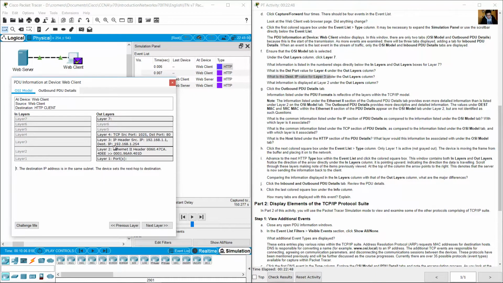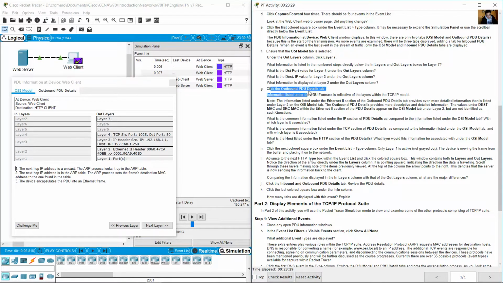Destination IP 192.168.1.254. What information is displayed at layer 2 under the outbound layers column? Layer 2 Ethernet II header, the source MAC address, and destination MAC address.